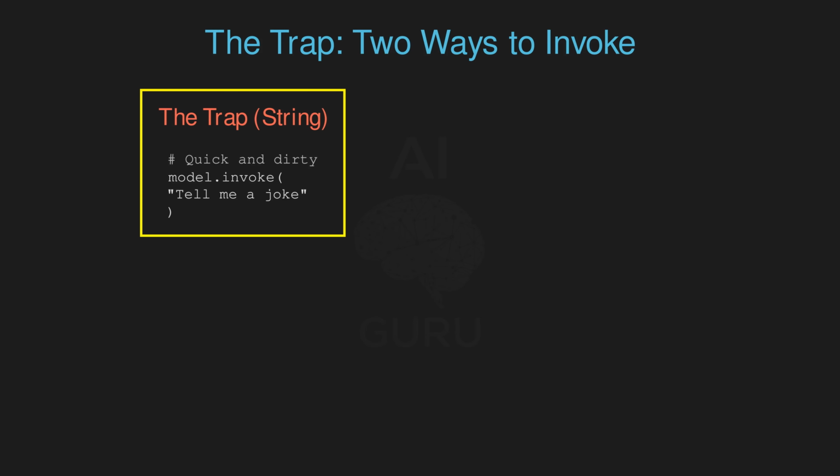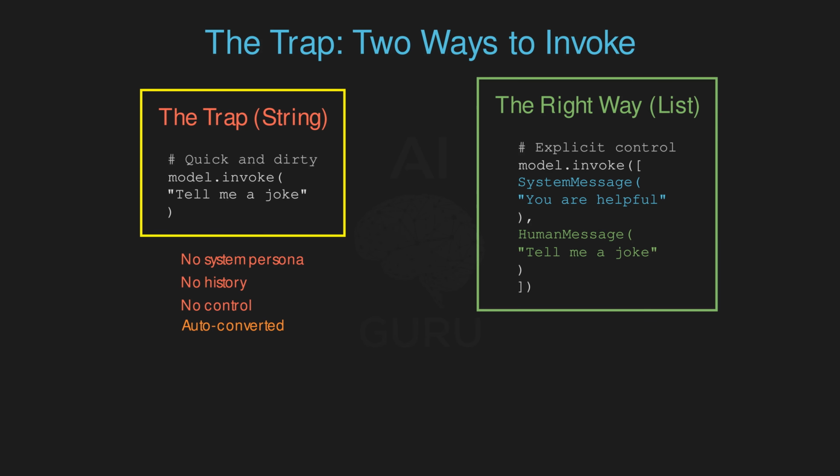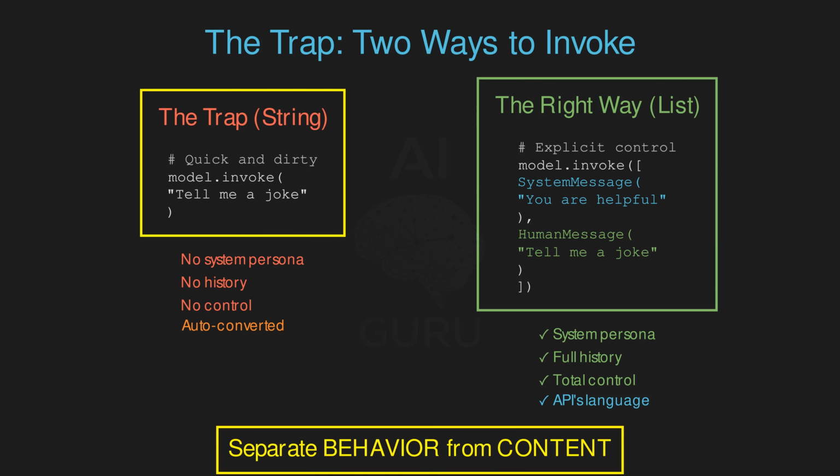The documentation highlights a function called init_chat_model. It seems like the standard entry point now. It is, but it allows for 2 different ways to talk to the model, a text prompt or a message prompt. And this is a classic scaffolding situation. When you're just starting out or you're just doing a quick test, you use a text prompt, which is just a string, like model.invoke, tell me a joke. Right. It's simple, it works, but it's a trap.